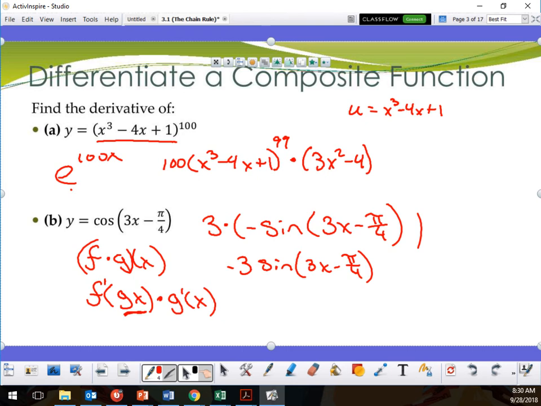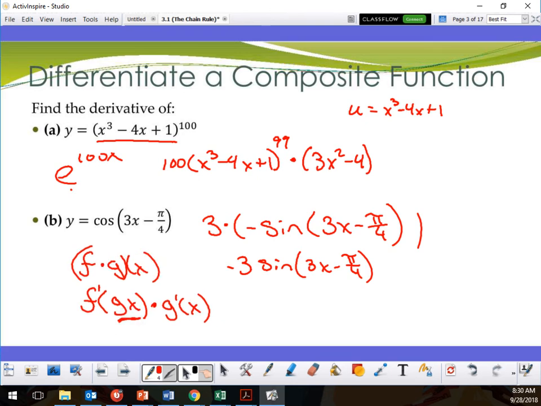And then it's going to be derivative of the outside. And in this case, my outside was the cosine, right? That outside is cosine, so I took the derivative of cosine, which gave me sine, but I didn't change the inside, did I? No, I didn't change that. All right, does that make more sense, or no?